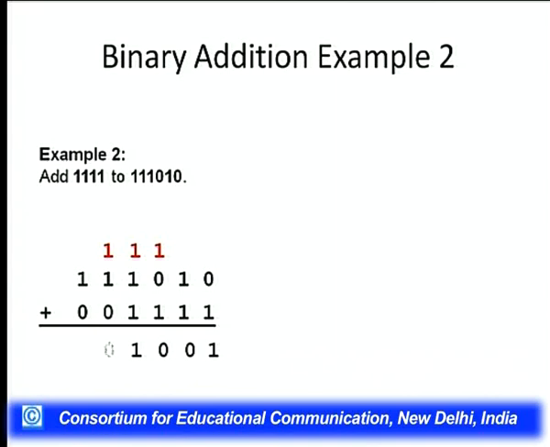So, you write 0 here and 1 you carry over, and then you again write 1 plus 1, which is again 2. So, you write 1 0. So, 0 is written here and 1 can be simply written down here.